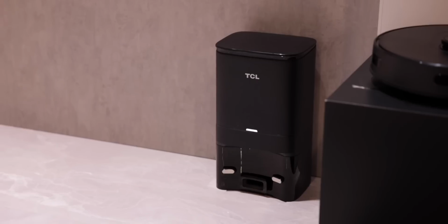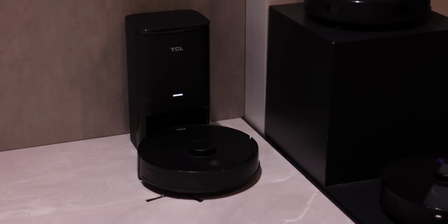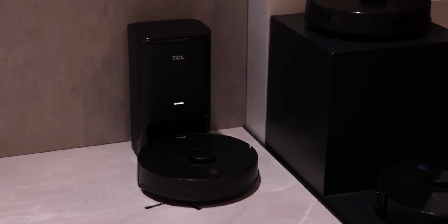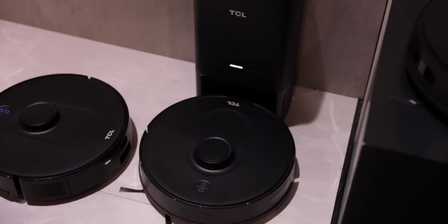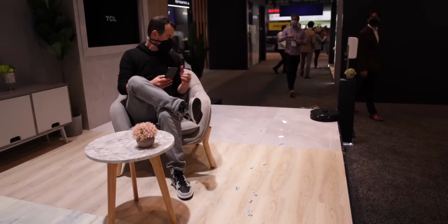Also important to me because of who I am and inherent laziness, it's got a 4-liter auto emptying dustbin. Every day after the vacuum runs, it's gonna go empty itself and you only have to empty the dustbin every other month or so. Of course, it's smart. It's got an app, it's controlled with Alexa, Google Assistant, and it'll take itself back to its charger whenever it's needed. And it's got a mini LED screen built in.